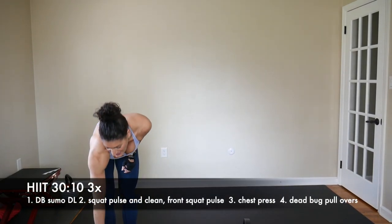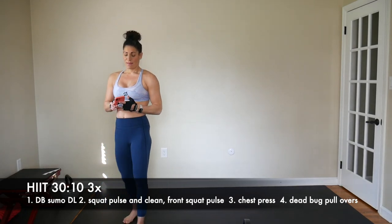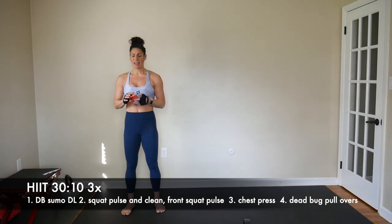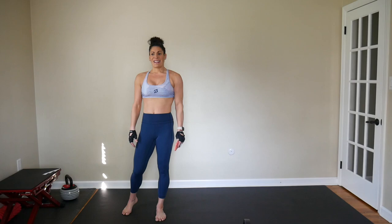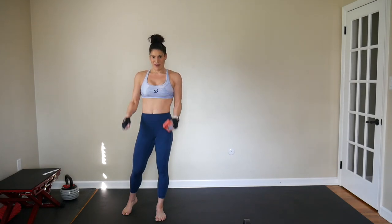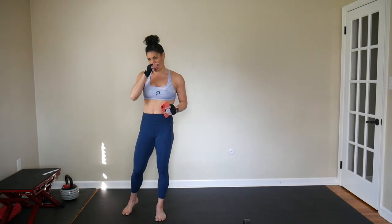We're moving into a short HIIT set, 30 seconds on, 10 seconds rest. We're going through it 3 times using dumbbells only. We're doing sumo deadlifts into a suitcase squat pulse, stand and clean, and then a front squat pulse, stand and bring it back down. Okay, so just alternating front squat to suitcase squat. Chest presses and pullovers and dead bugs. So I'm gonna use 25s for the first 3 moves and my 12-pound dumbbells for the pullover dead bug.